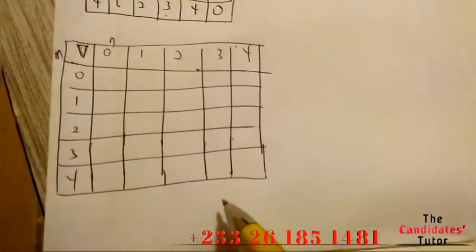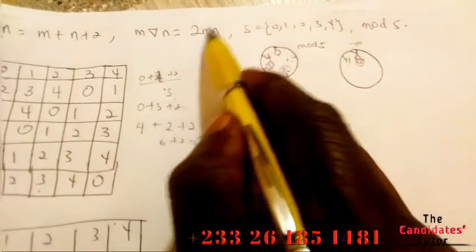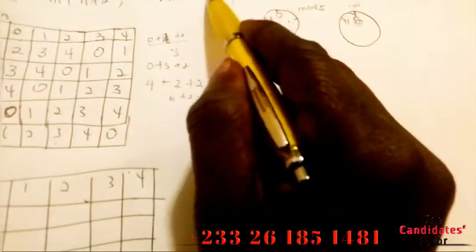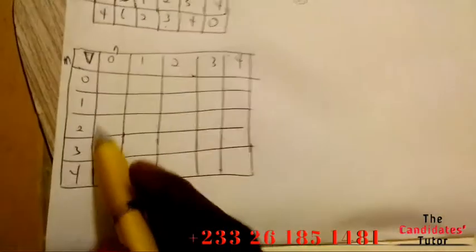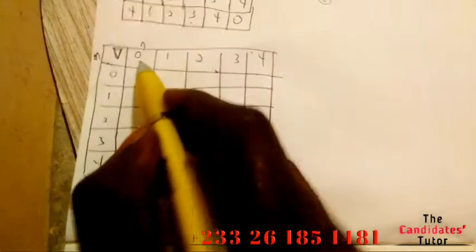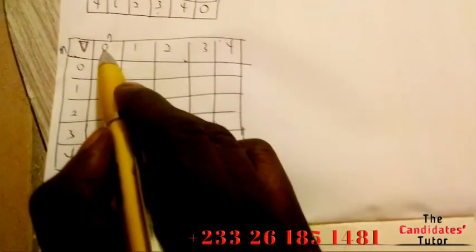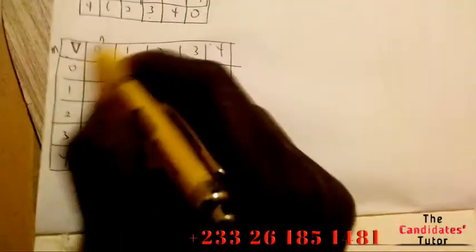That's the triangle. The definition for the triangle is not the same. It says that you're going to multiply the constant 2 by m and n. All right, so that's what we're going to do. So let's see. I'm going to have 0 multiply 0. All right, first, and then if m and n multiply, then we multiply by the constant 2 here. So here we are going to get 0.